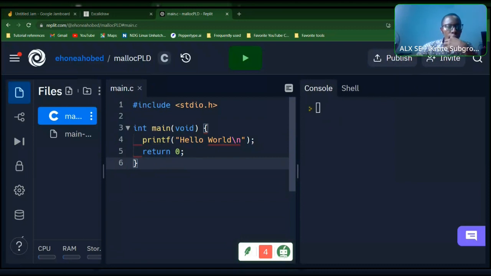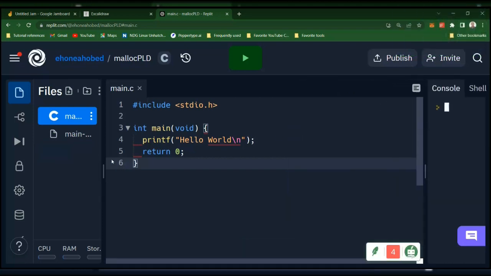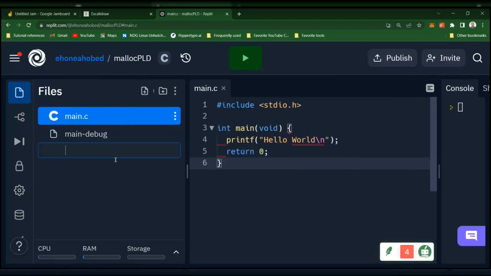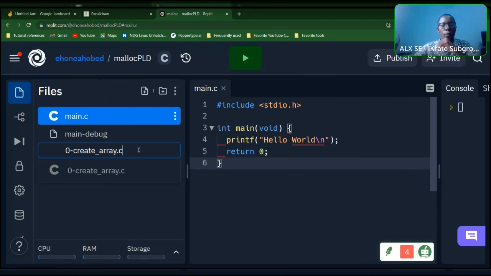To simplify things for us, I'm just coming here to get the name of the file. There's a file called 0-create_array.c.